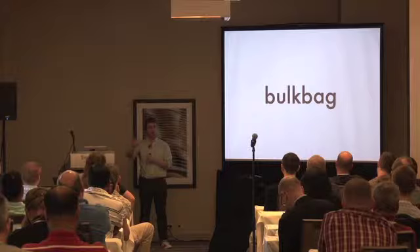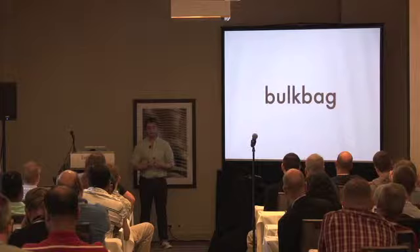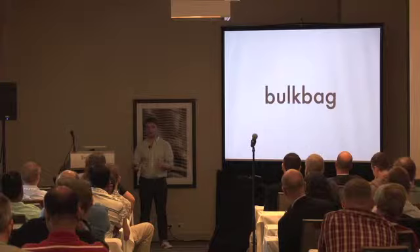The approach I like best is a bulk-bag or junk-drawer column approach: you have your model as it would normally be in the table, but you tack on an HStore column where you can throw things you want to experiment with. You don't really know if you want to commit to adding a proper column yet, but you can just throw it in this junk drawer. Then if over time a certain key is sticking around, you can go ahead and promote it to a proper column. We don't do it as much as we should — we just live with it being in HStore, and that's actually been okay.